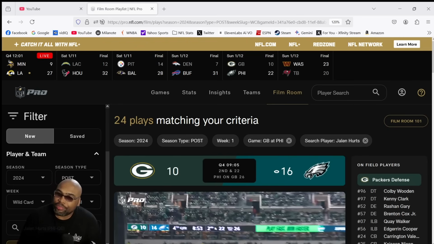I would give Jalen Hurts a solid C. Maybe a couple extra bonus points because he threw 2 touchdowns and didn't turn the ball over, but he missed a couple throws. But Dan Orlovsky was right. I mean, it wasn't all on Kellen Moore, but a lot of those plays, it looked like Green Bay had him sniffed out. They had their defensive line doing the right thing to disrupt some of those plays.